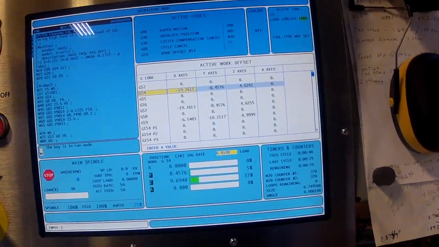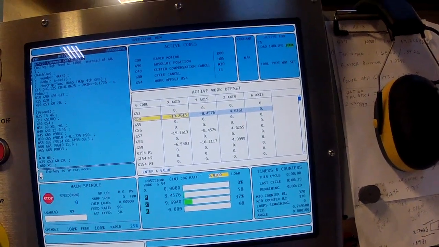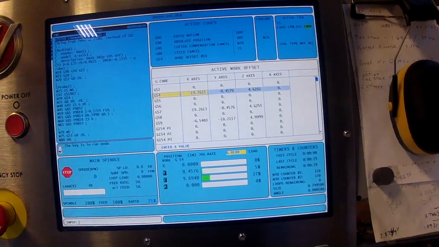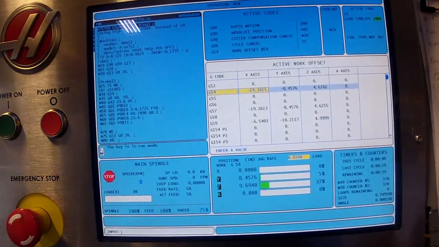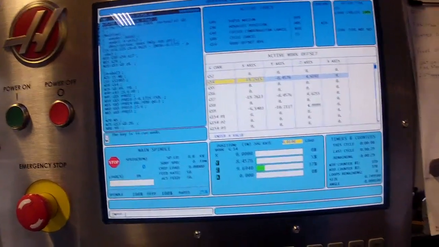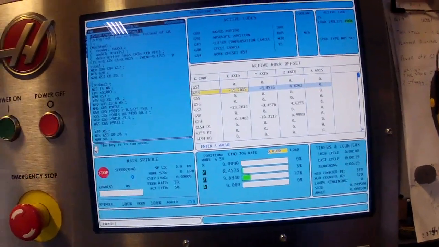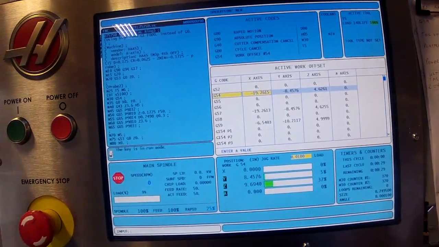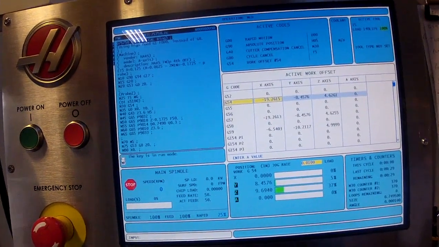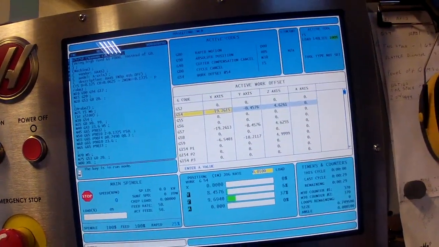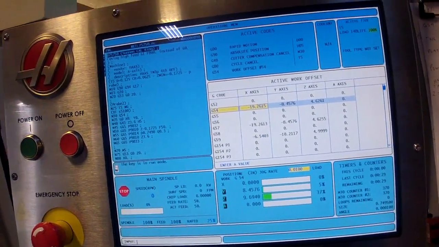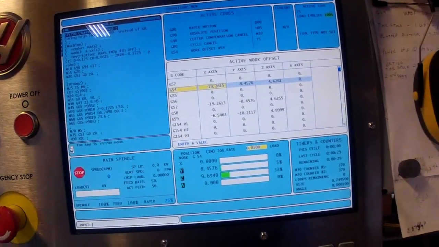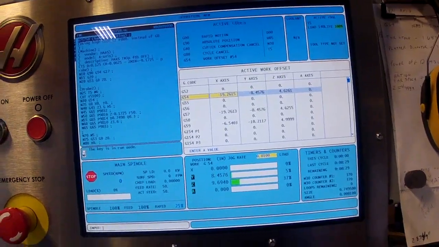Actually a pretty handy feature for me, whereas you don't have to stop and get an actual bore gauge micrometer out and measure the part in the machine. It's just real simple and easy to do. For the tolerances that I work in, it's great. For a couple thousandths of an inch, or even a thou or a half a thou, it's pretty accurate. If you can get within a half a thou on certain things in the machine without pulling the part out and putting it back in and having to recenter everything, it's a really handy feature. So that's about it for that little tip.